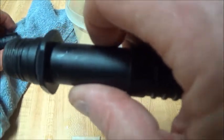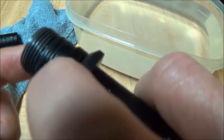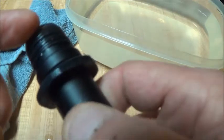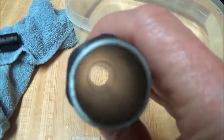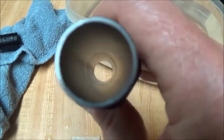There's a tiny bit of moisture right down here, but it didn't get past the O-ring, it got up to it. But the O-ring did its job. No moisture past there. So the O-ring is doing what it's supposed to. It's up at that first one, and you've got the second one behind that in case any moisture did get through it. I don't know if y'all can see in there, but that's also dried out in there.